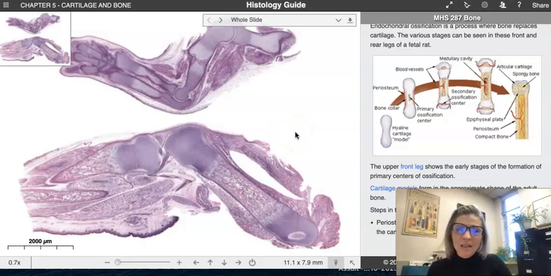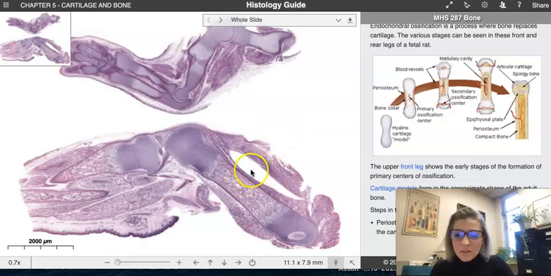So again, always have a diagram like what you see on the screen here, and also look at your slide, with the ability to go out to a bird's eye view and then back in. So go to scanning, and then click your way up into low and high magnification. If you get lost, go back out to scanning, back out to 4 power again, and figure out where you are.